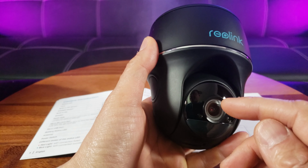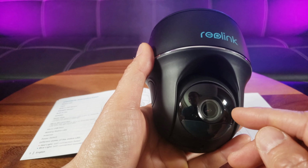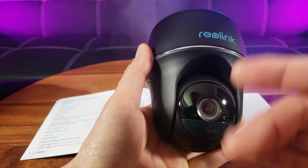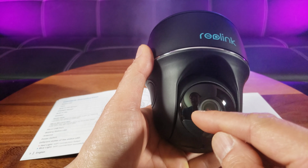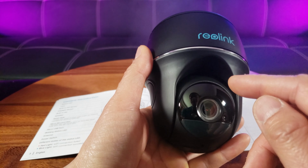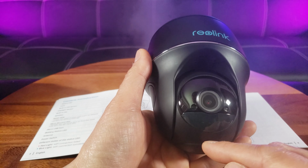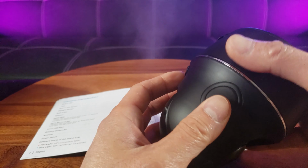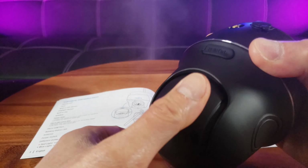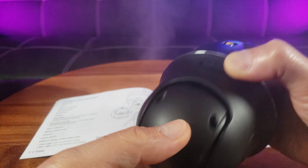What you see right here is the camera lens with the status LED right there. Built-in PIR, and it does have night vision. You have the daylight sensor right here, along with the speaker down here. And you have a reset hole, which is located in the back. And this is where the power goes.